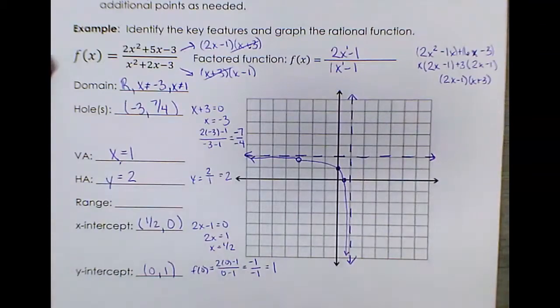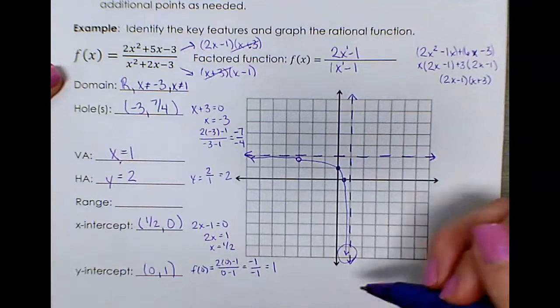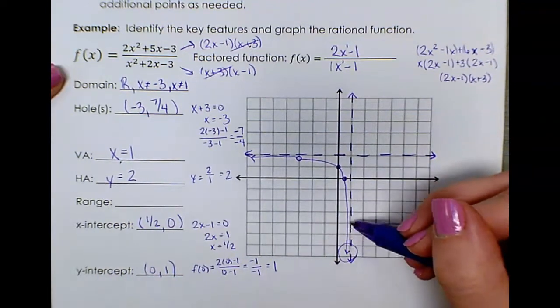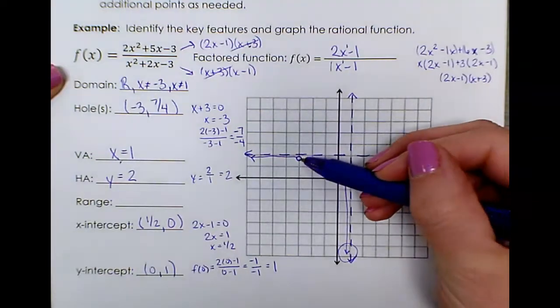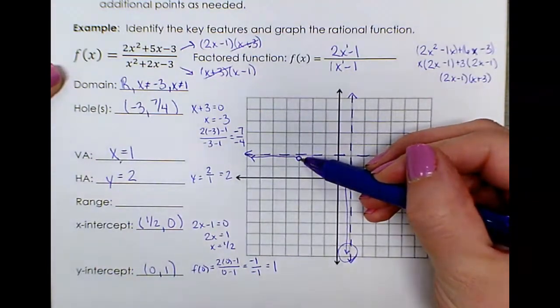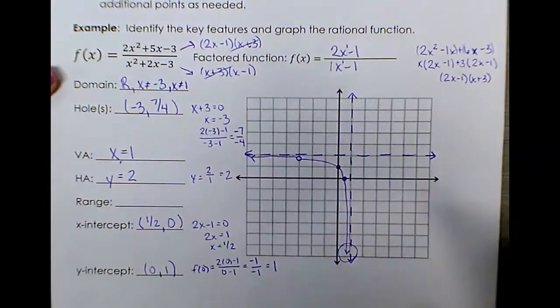However, I do want to talk about the range here. The range is the set of all y values in your function. So from the bottom to the top. Well, the bottom has an arrow. So it extends from negative infinity all the way up, up, up. However, there's no y value at the hole, and there's no y value at the asymptote. So I'm going to go get my highlighter.